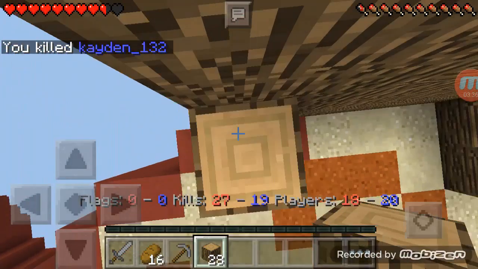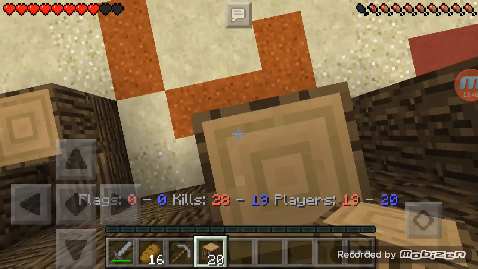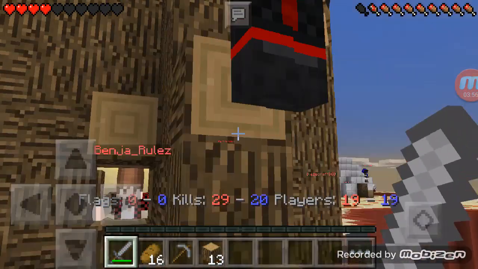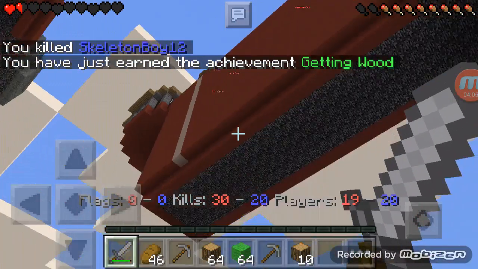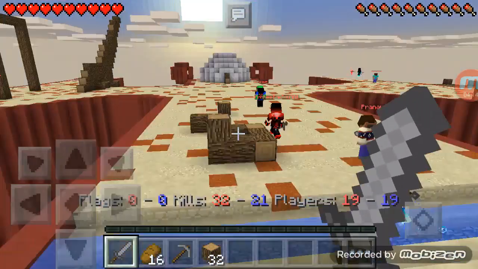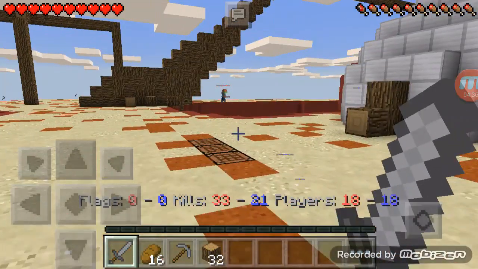Hey, where do you think you're going, bruh? Got him. Oh, no, I don't think so, bruh. Hey, dude. Oh my gosh, no, I fell. Oh my God, no. What the heck? No, I don't think so, bruh. Oh, he had lime wool. Jump off the edge. I can't let anyone kill me and get that. Never will I let them do that.